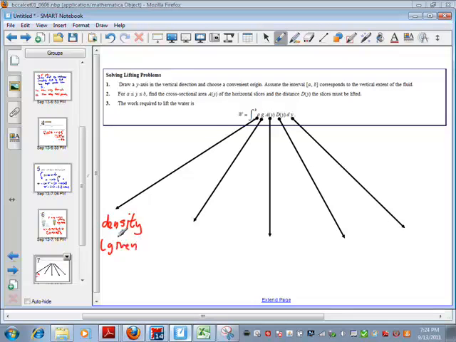Are they using p so that you don't get confused with like dy? Wait, this row here? Rho is just the density of the medium you're in. So if you're in water, the density of the thing you have matters in terms of the mass, right? Because mass is density times volume, right? So you need to know. So that's just a constant.